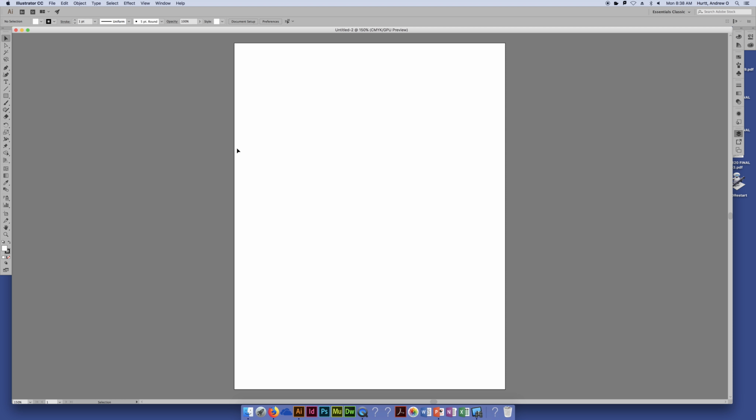So you see when you open up Illustrator, it's not as intuitive, I guess, as when you open up a photo in Photoshop to start playing around with. It's kind of, I guess, harder to play around in Illustrator than it is in Photoshop. So we have our blank document.